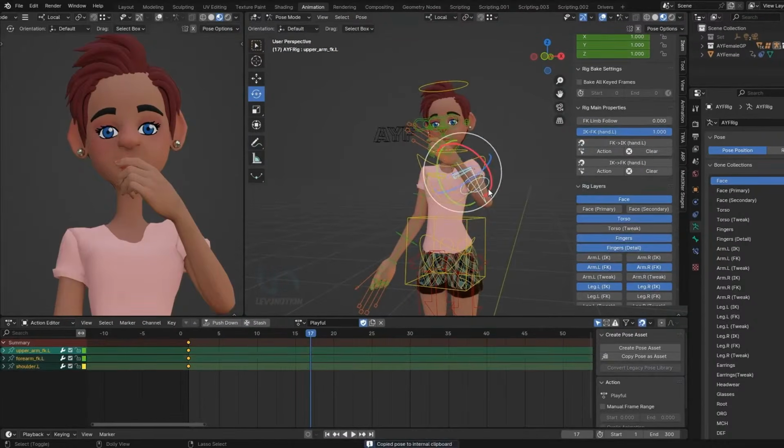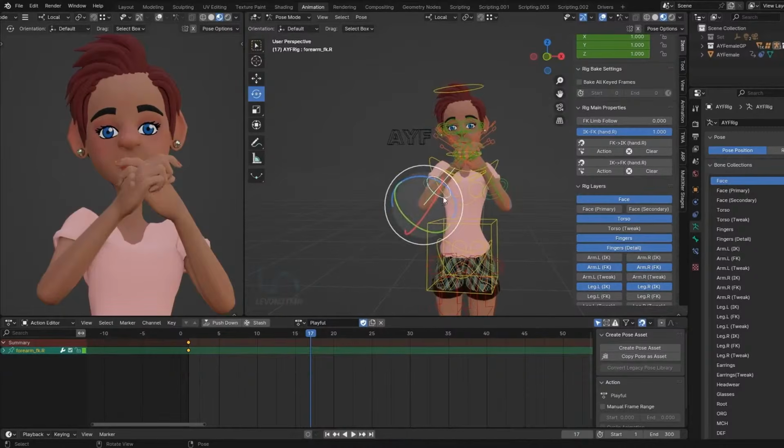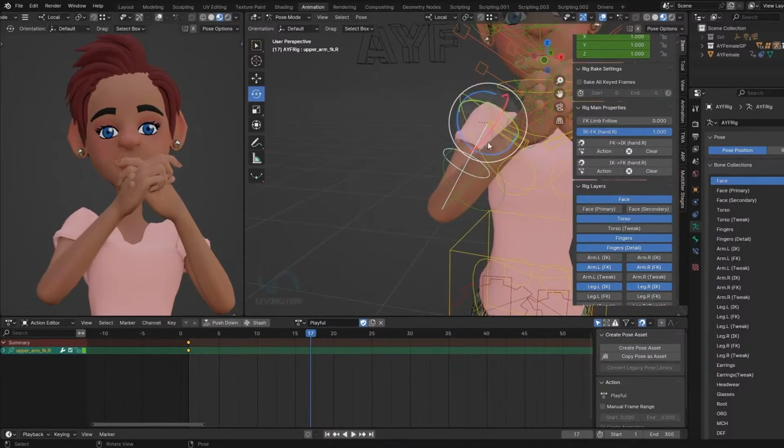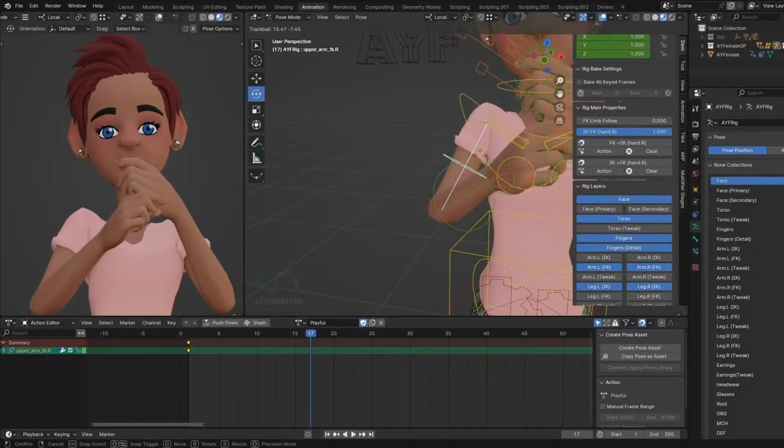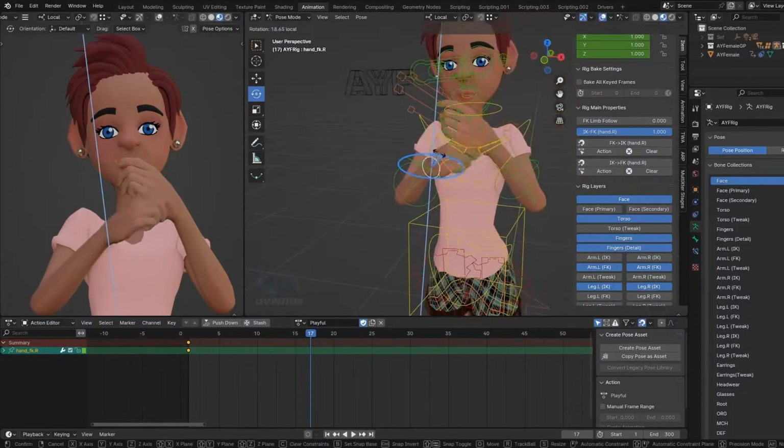You flip that pose, and again you want to tweak the flipped pose so as to avoid twinning.